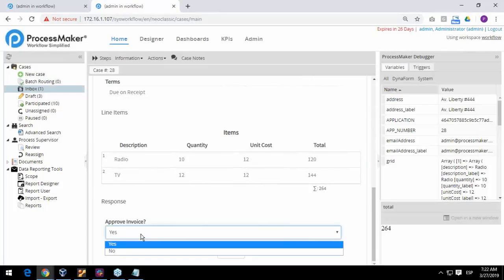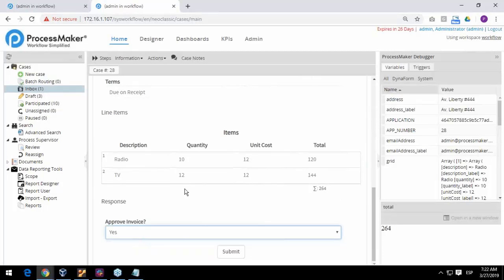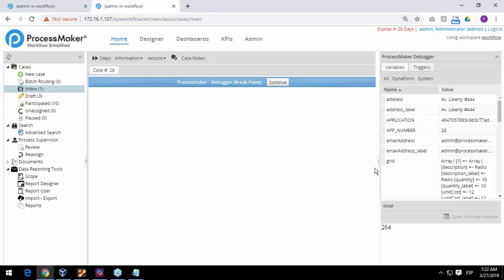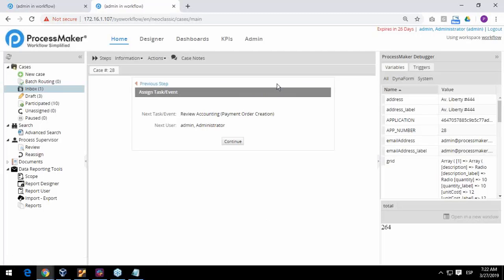Okay, so I'm going to approve the invoice, and then I'm going to move to the first task of the subprocess. So I'm going to click on submit here and click on continue. And there you have it.